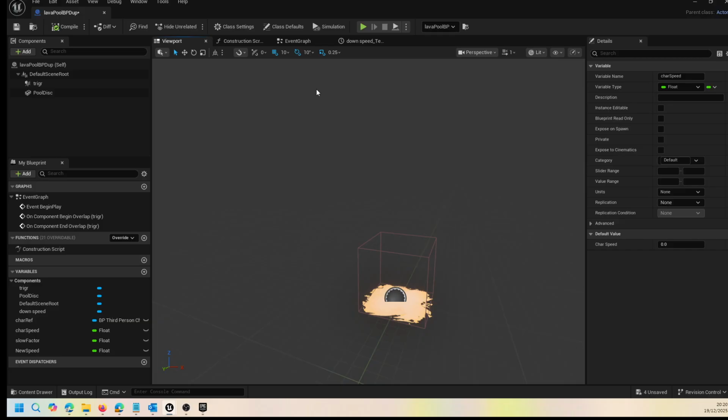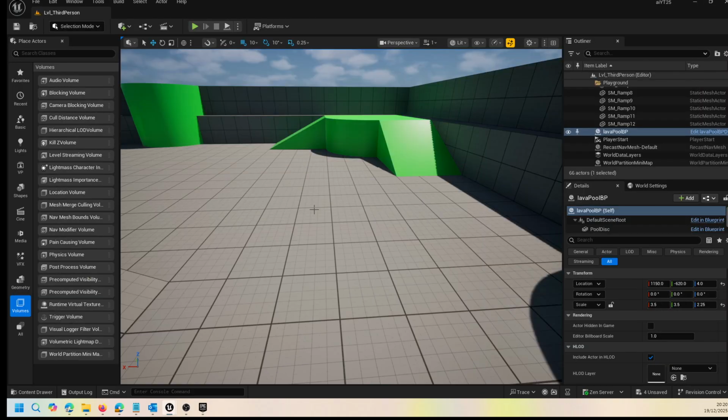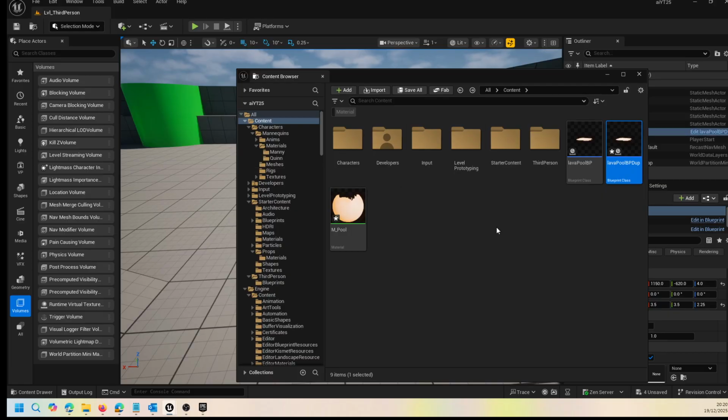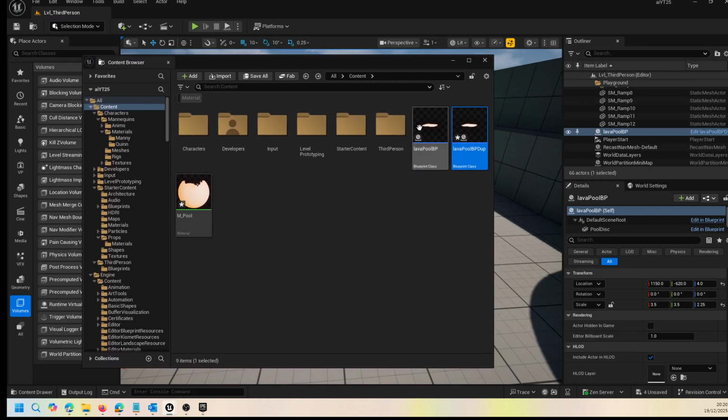Anyway, what I'm going to do is minimize this and go to the content browser, and I want to work on this lava pool, but also substitute it in for the one I had.